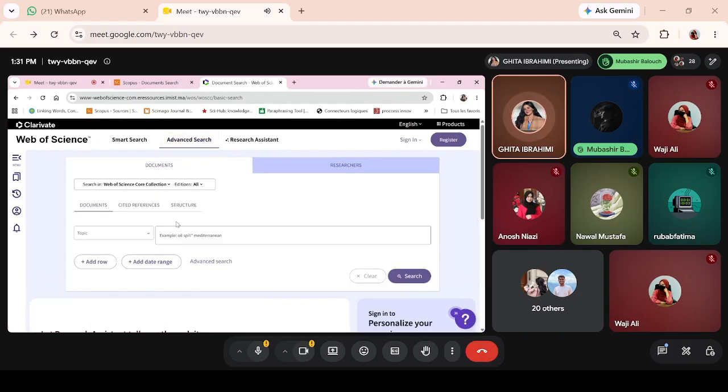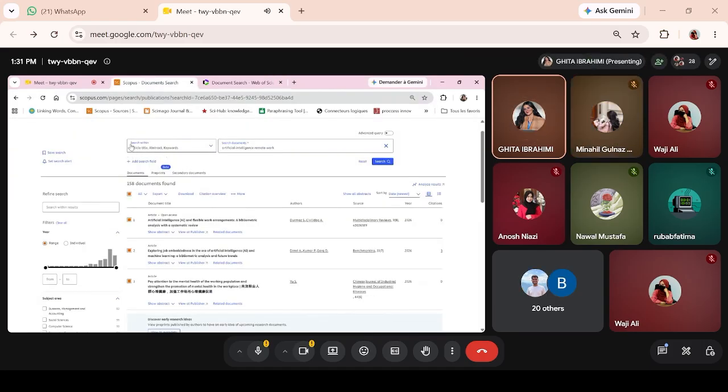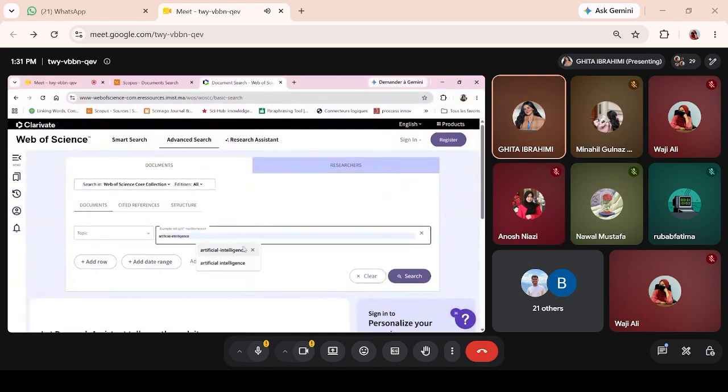So here in Web of Science, we follow the same search logic. In the topic search field, which is equivalent to article title, abstract, keywords in Scopus, for example, we write artificial intelligence.